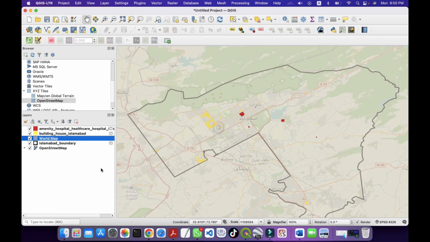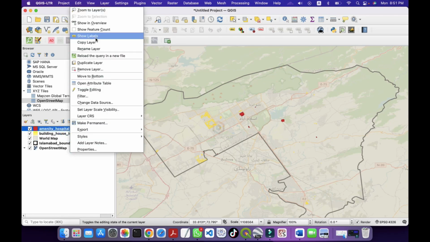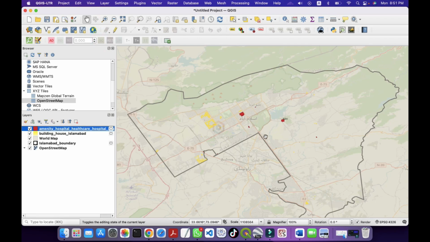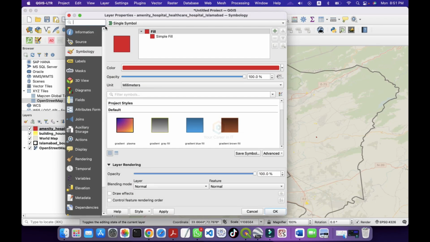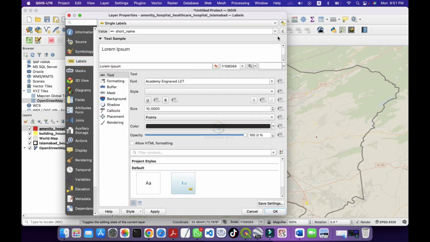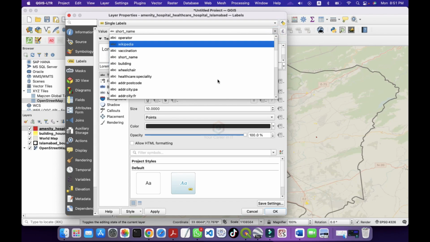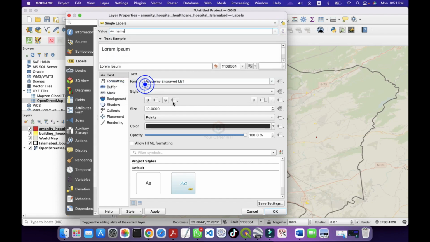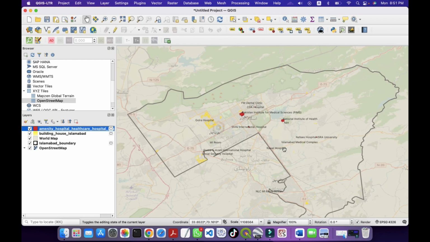Now we make sure to turn on the labels for hospitals, show labels. We don't need short name, we need full name. This one, apply. Okay, now here you can see the full names of hospitals.